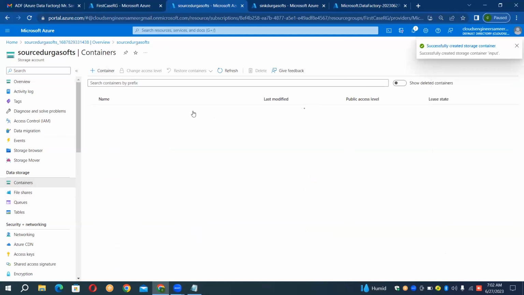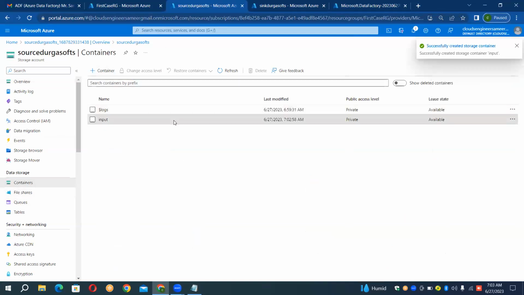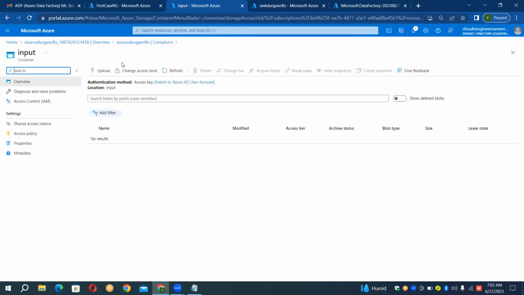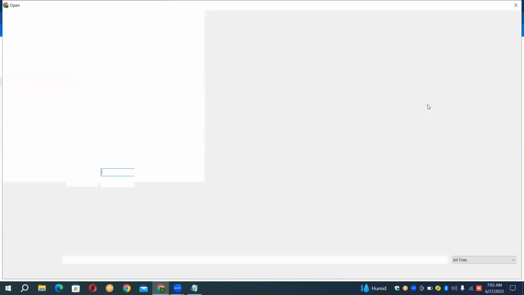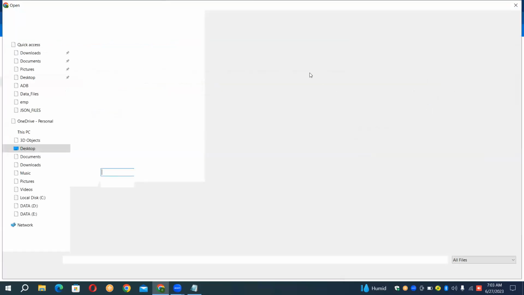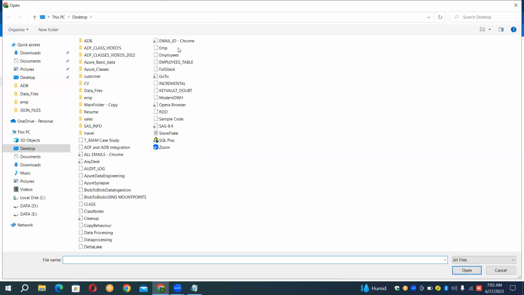Open this input container and upload the data into it.